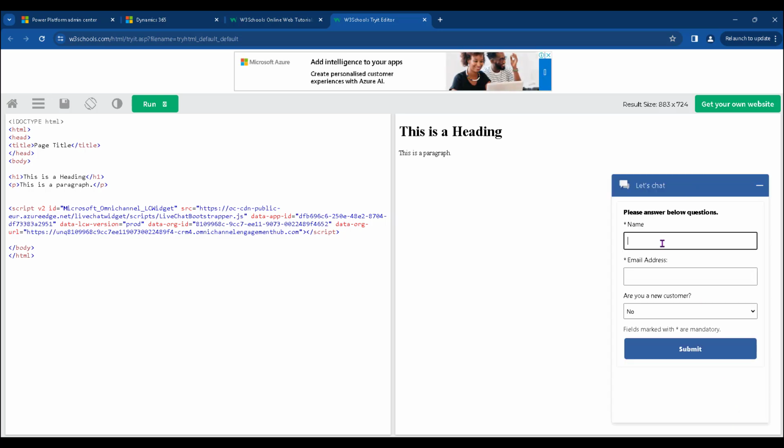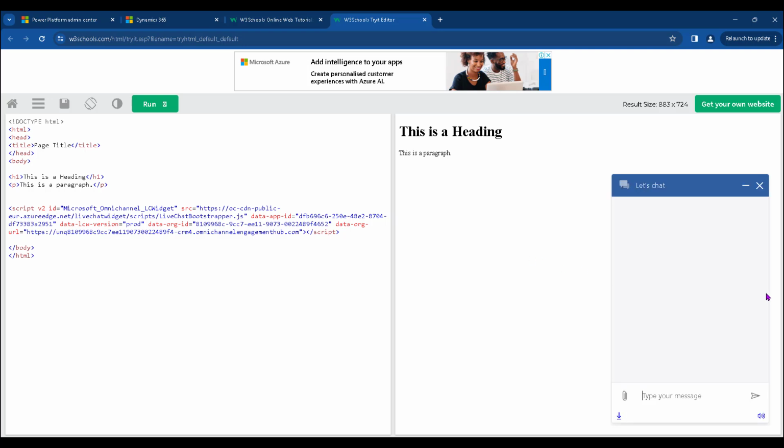Click on this let's chat. So now say the name is still Victor Oguche, and the email address is the same, Victor Oguche at gmail.com. Then I'll go to yes. Okay, now let me just say no and click on submit. Once I submit, it's going to pick up. So let's say I say hi, Royal Tech Hub. Let's go back to the agent and see what the agent is saying.